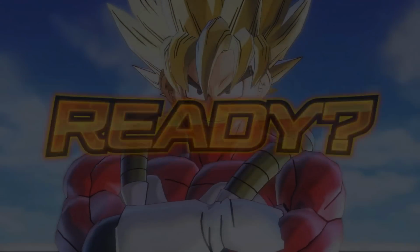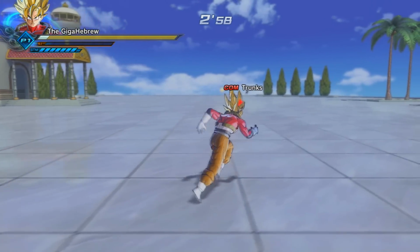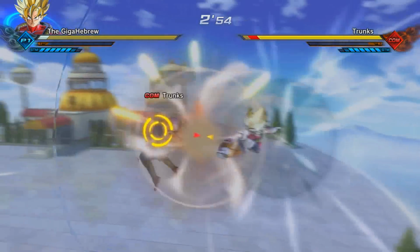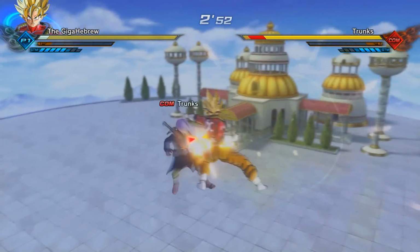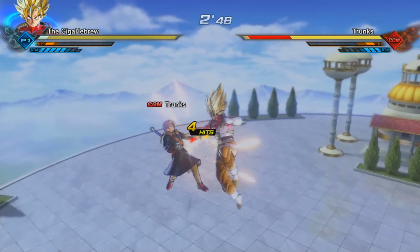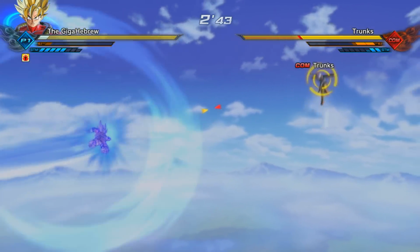I won't lie, this build would have been the very first one that I made a video on, since one of the first things I wanted to do when I first played Xenoverse 2 was recreate my favorite builds from the first game. But some of the moves in my original build were nerfed to high hell, and I put off making a video on it to make some other characters and work on other builds. That is, until now. I finally recreated my original hybrid Ki Blaster Saiyan build from Xenoverse 1.